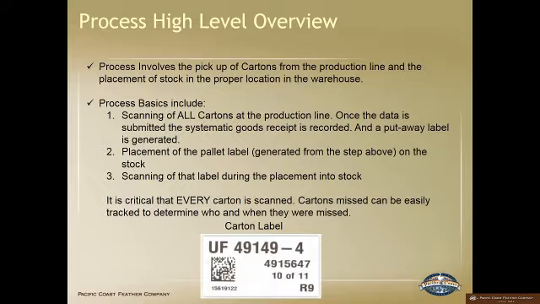At the bottom of the slide, we have the carton label. You'll see here we have a customer code. Every product has a customer code. So we have our material number, we have our customer code. This dash number is the pack. In this specific instance, this material is packed 4, so there's 4 eaches, 4 units in the box. The production order number is here, and then the carton numbers. Every carton is individually identified.